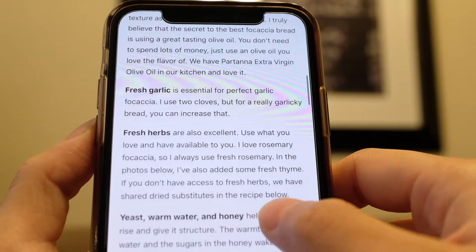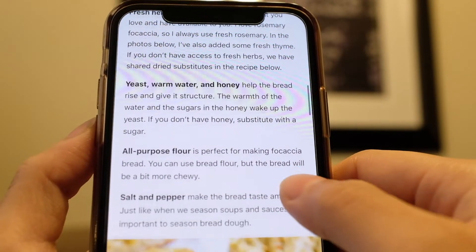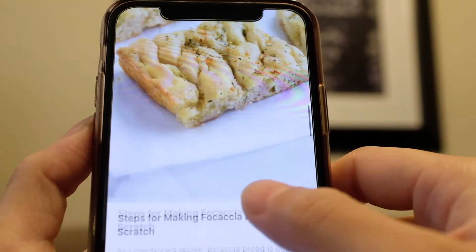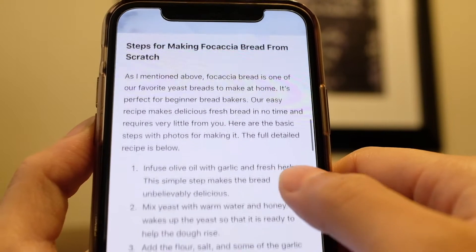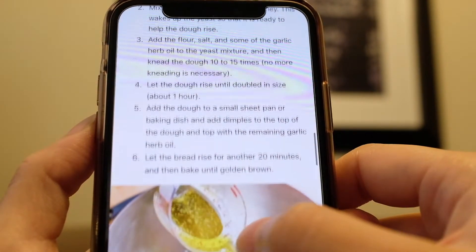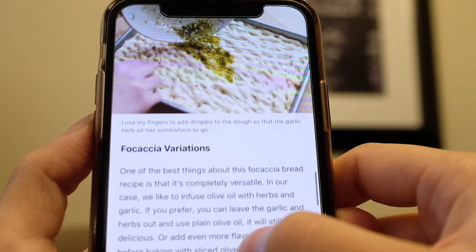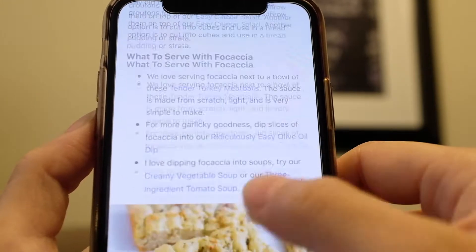Arguments aside, and regardless of how we say it, no one can deny how delicious and versatile focaccia is. This flatbread may be served as an antipasto, table bread, or as a snack. Today we are making a yummy focaccia al rosmarino, which according to Inspired Taste allegedly is easy to make.